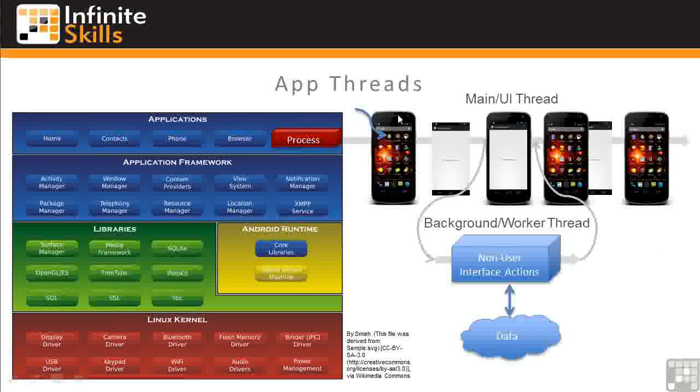Another important concept is that of threads. The main thread of an app is, among other tasks, responsible for the user interface. Work done by the app that might delay or interrupt the user interface should be done in a background or worker thread. One example of the need for a worker thread is accessing data across the internet. Delays in data transmission can cause interruptions of the user interface and should, therefore, be accomplished using a background thread. We'll be looking in detail at background threads in a future lesson.